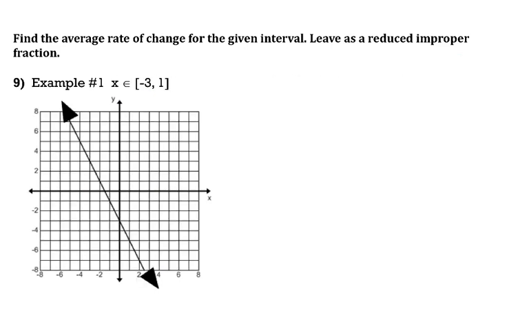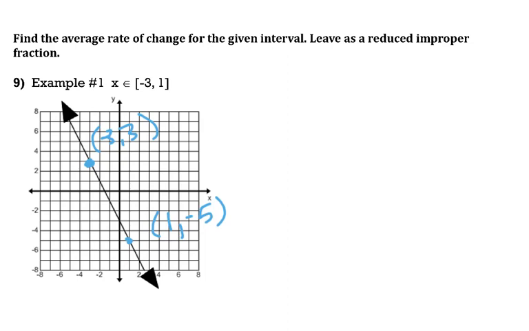Now we're going to do this for one more example. This is example number 1. Okay. So if we flip back to the graph for example number 1, we're going to find the average rate of change from the interval negative 3 to 1. So I go negative 3 on x and find the line. So that's this point here. This value is (-3, 3). And then I'm going to 1. So 1 would be here. This is (1, -5).